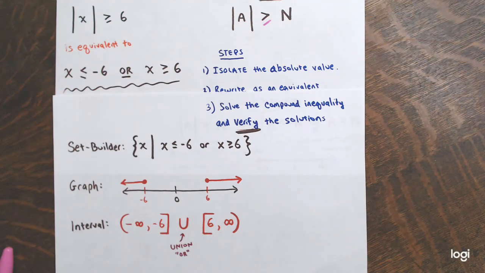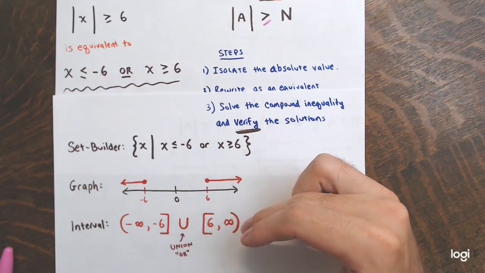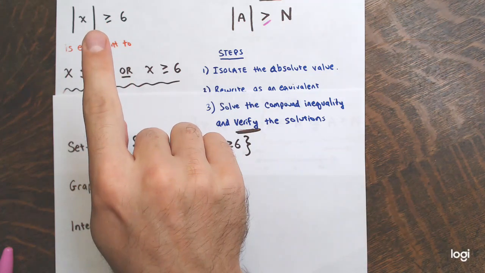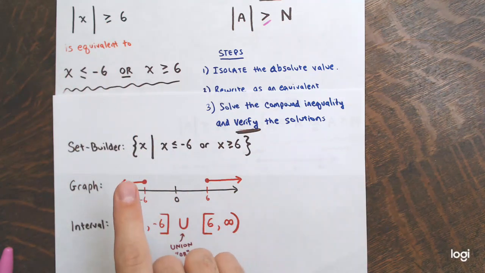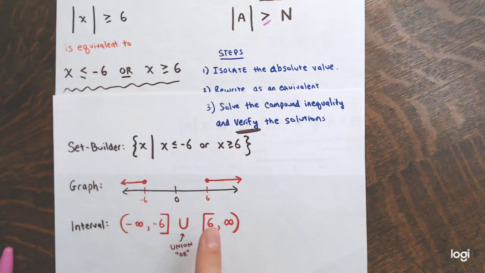All right, parenthesis. So there we go. All three of these here are perfect representations of the solutions to this inequality that I started with. You have a picture of them, a description of them in set builder notation, and then you have these two intervals for each piece of the picture, connected by the word "or" or the union symbol. Great.